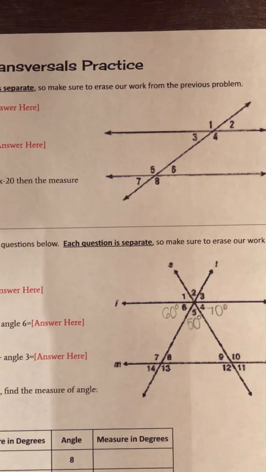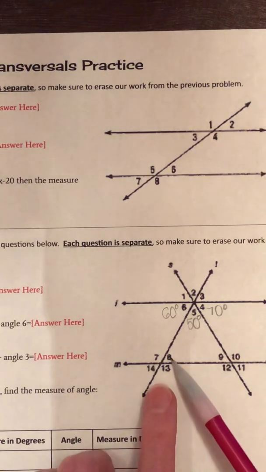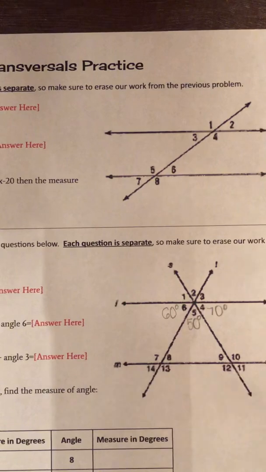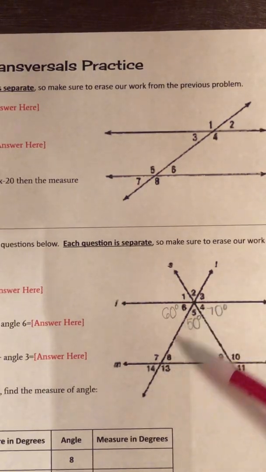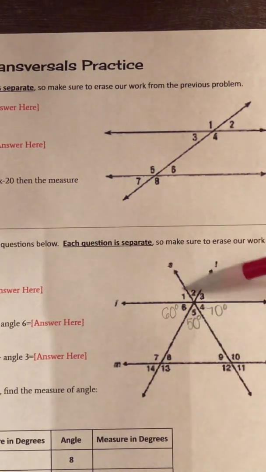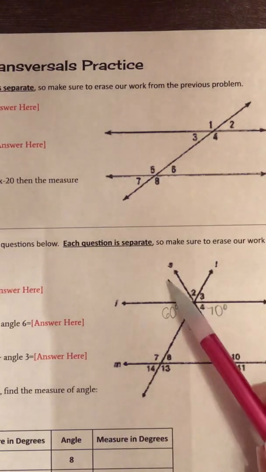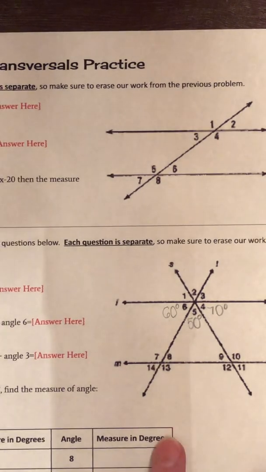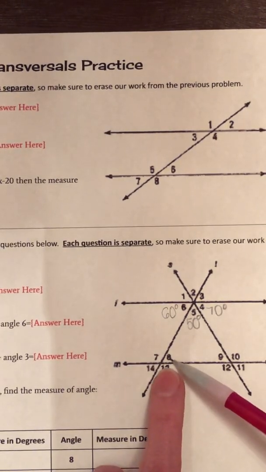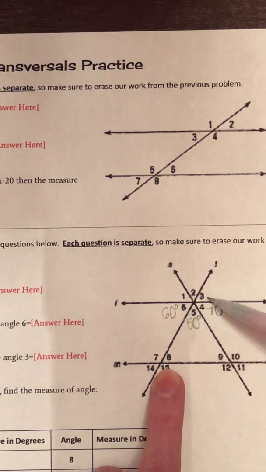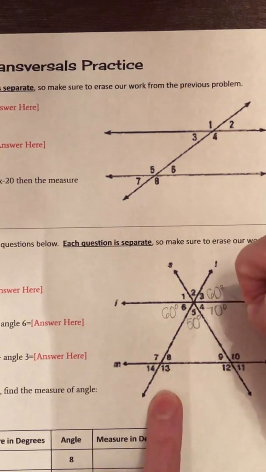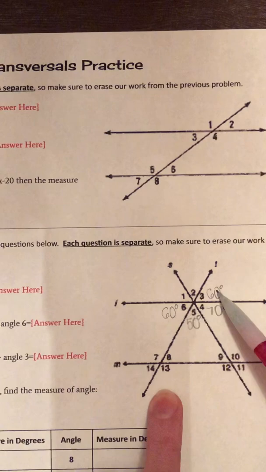So next I'm going to come down and focus on angle 8. Now, if we look at these two parallel lines that are intersected by this transversal and focus on those relationships, we need to ignore this line, which looks kind of blurry, but I think that's an S, so line S. Just try to ignore that one for right now. Angle 8 corresponds with angle 3 up here, which means that they're going to be congruent, so I will go ahead and tell you that angle 3 is going to be 60 degrees because that's what angle 6 is.